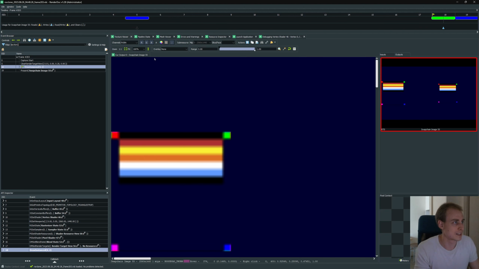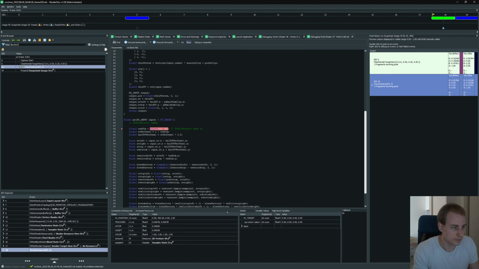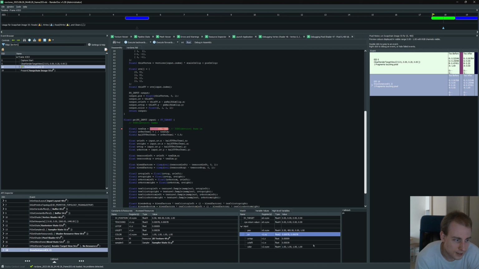Oh my god, okay, now let's debug a pixel. Okay, what's in the input? Interesting. Okay, so it got interpolated to something. Which I kind of expected this to be 0, 0, right? Not whatever that is.